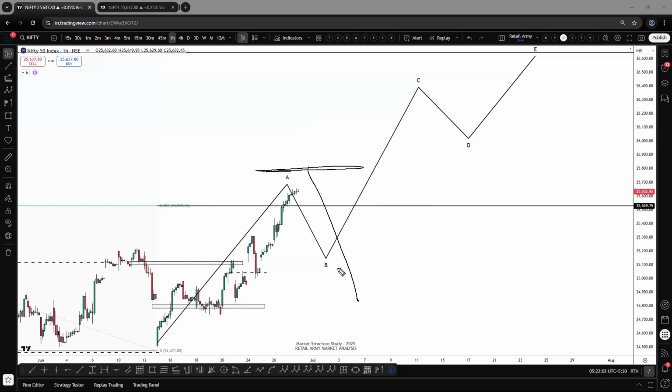Continuation means till the end of July we will be bullish, but there will be a torturous move for retailers. It'll go up suddenly fast and then sideways fast. Sideways will take more time to go. So that is the possibility. So in this case, how to trade is you have to change your entire game for intraday only.